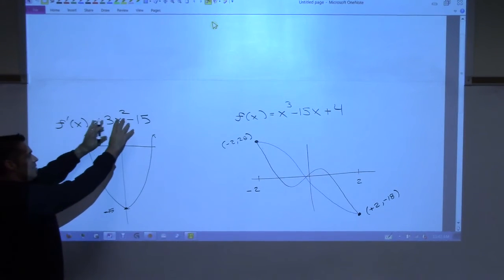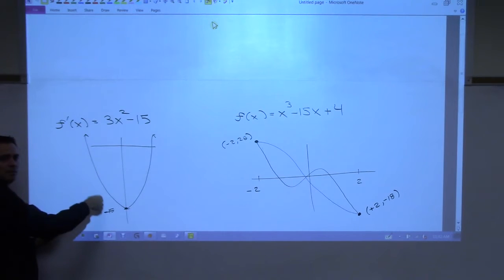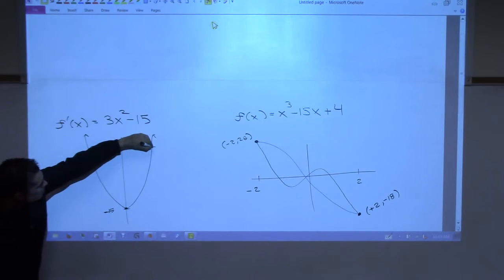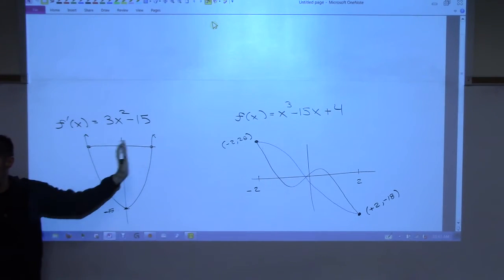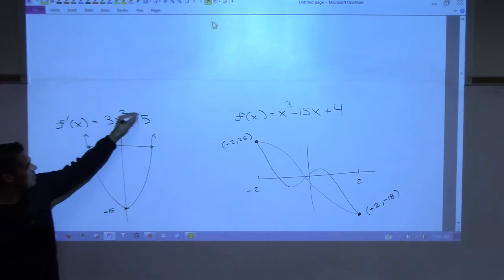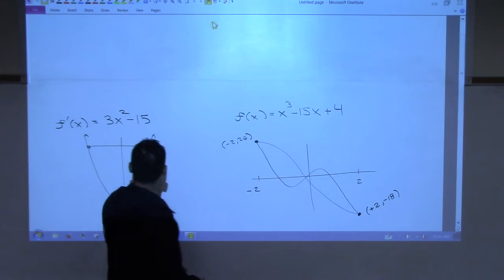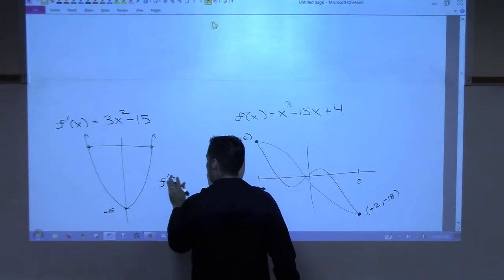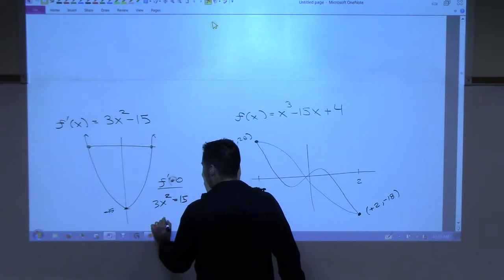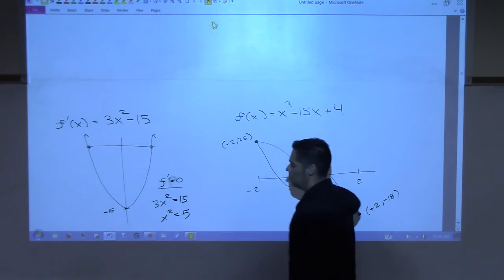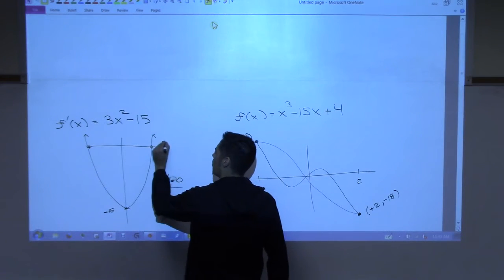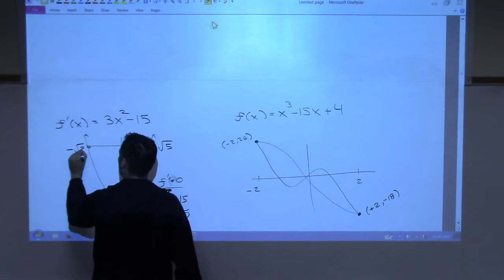But if you look at this in a picture, it is negative sometimes, isn't it? It's below the x-axis here. That means negative. Out here, it's positive. So the question would be, where are these? Because anywhere between here and here, my derivative is negative. So what are these points right here? Set that to 0. If I set this to 0, where's the derivative 0? I get 3x squared equals 15, and then x squared is 5. Square root, right? Plus or minus root 5. So root 5 here and negative root 5 here.